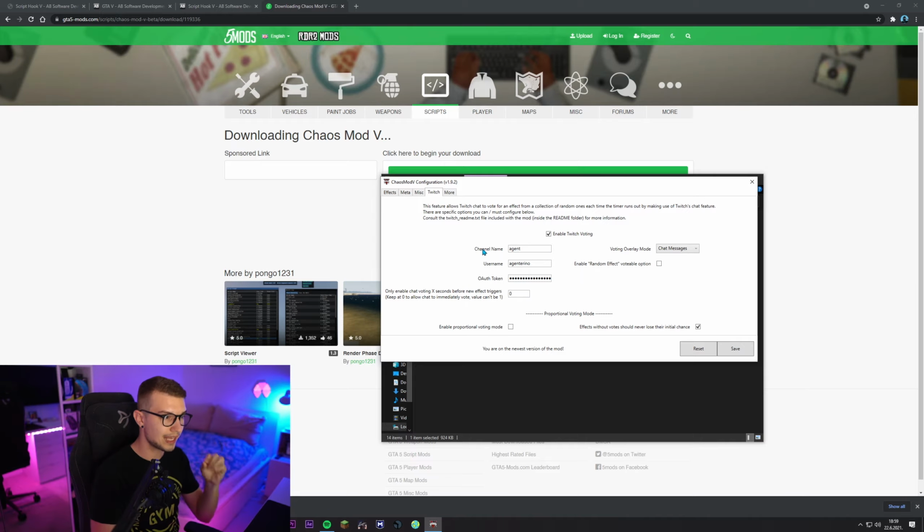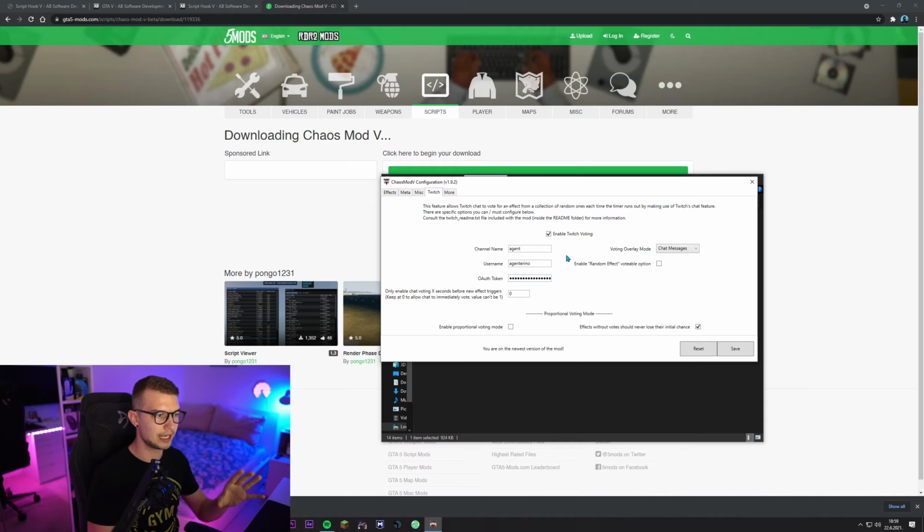You go to Twitch, and then this is the most important thing if you're a streamer. So you will enable the Twitch voting, which enables the chat to vote in the game. Channel name, you put your channel name right here. If you have a bot account, like a second Twitch account that you use for your bot, you can add it right here so it doesn't spam your main account, I guess. I have mine called Agent Areno. And then OAuth token is something we're gonna show in a second how to get. It's pretty simple, like 2 steps, and then you're done.